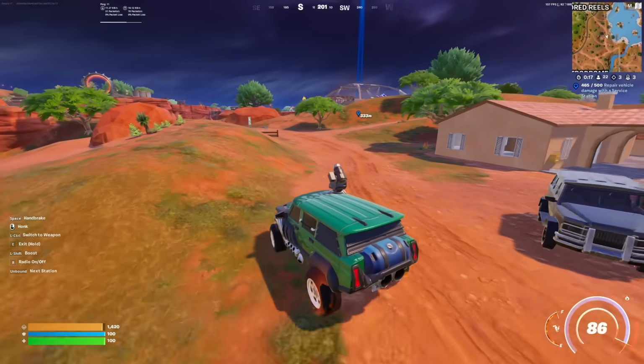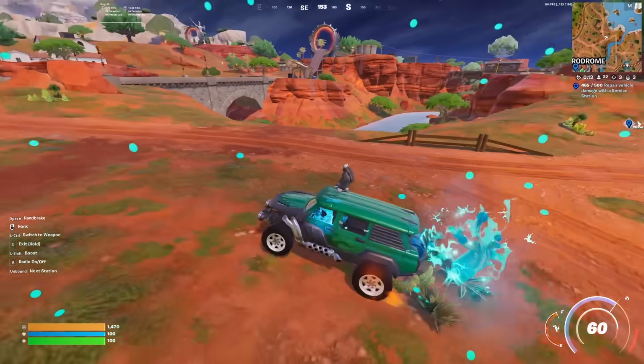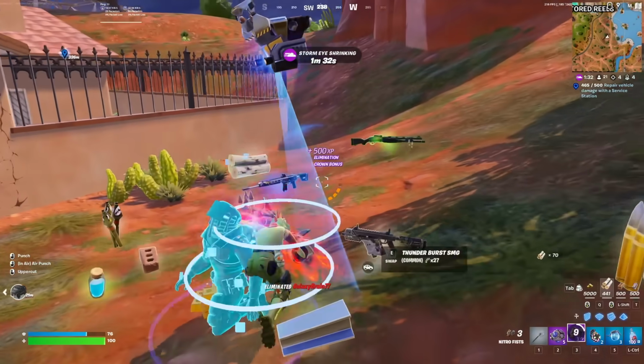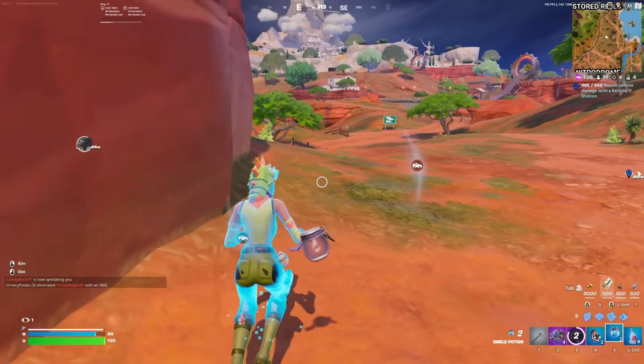I honestly don't know what to do with the Nitro Fist while people are in cars. There's not a whole lot of stuff I can do. Wait, there's a guy right there. Come on. Come on. Nice. He's dead. Now I can get out of here. I really wanted that kill and I'm glad I got it.